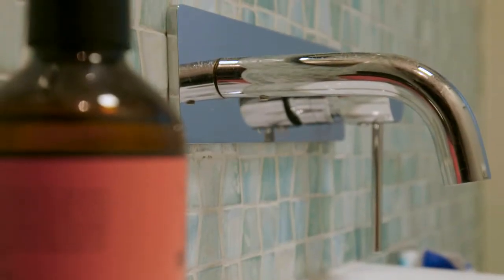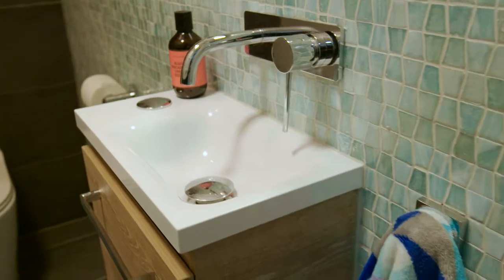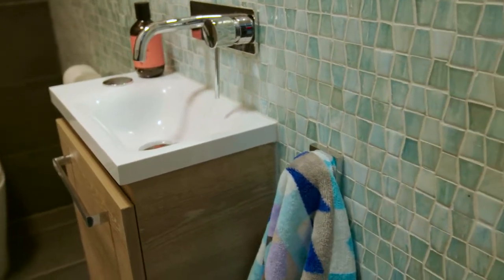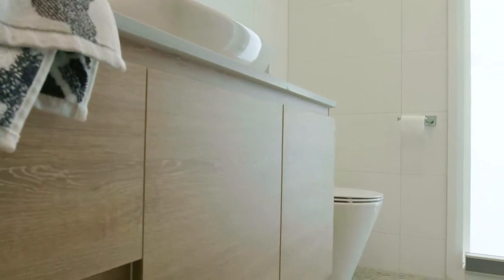Once you've managed to introduce some really good textural surfaces, don't stop there. Consider things like paint in the bathroom — it's not a usual treatment, but why not paint your ceiling yellow? One of my favourite bathrooms ever was painted with a coloured ceiling and it just lifted the entire space. If you're not quite that game, though, stick to the more conservative options.